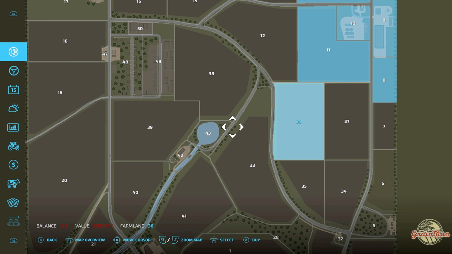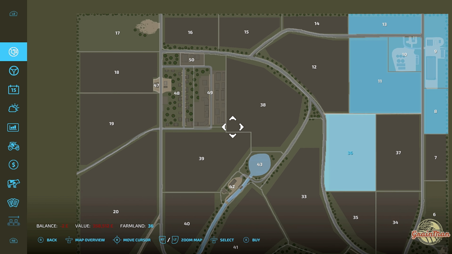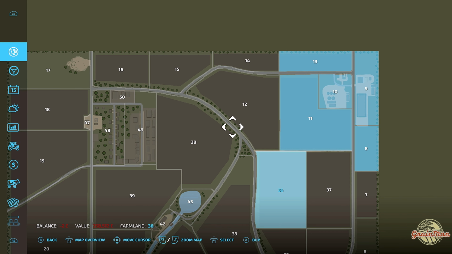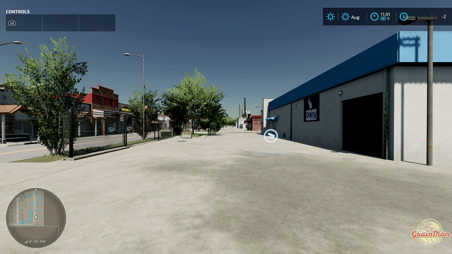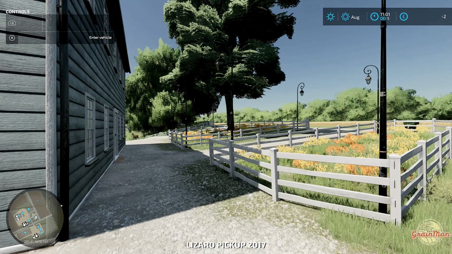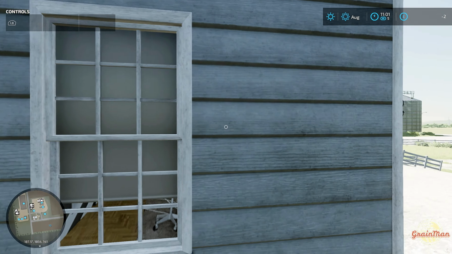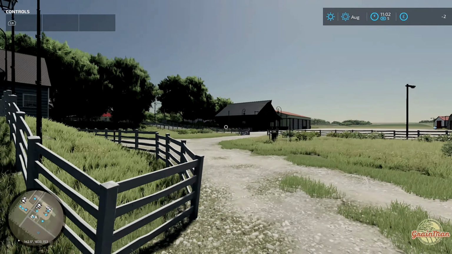And obviously for the type of map this is, with the amount of crop you'll get, and also with the amount of productions, I think you could make quite a lot of money after some of the early productions, and then you could start buying some big fields. So it's definitely worth looking into. So we'll skip back to the main farm. This is where your farmhouse is, and the sleep trigger. That's one thing I actually forgot to mention. Wherever the sleep trigger is, I think it's around here.